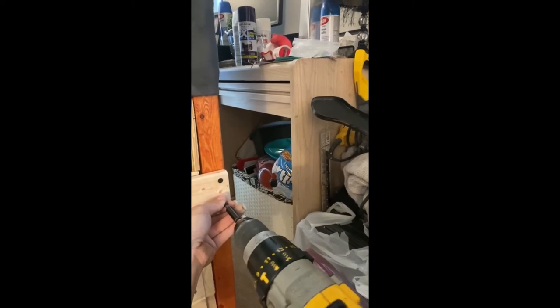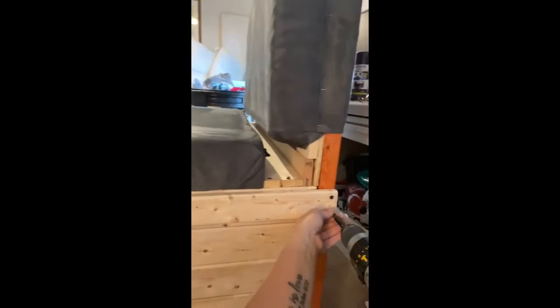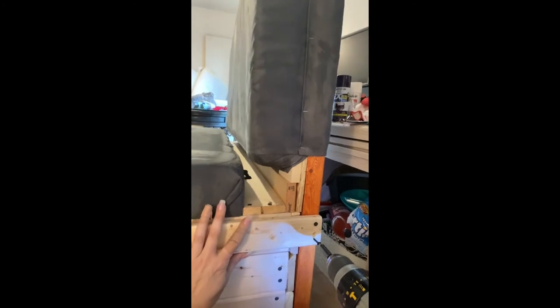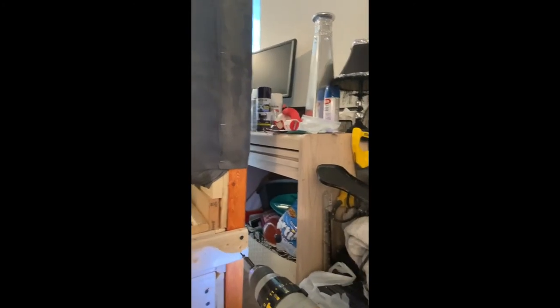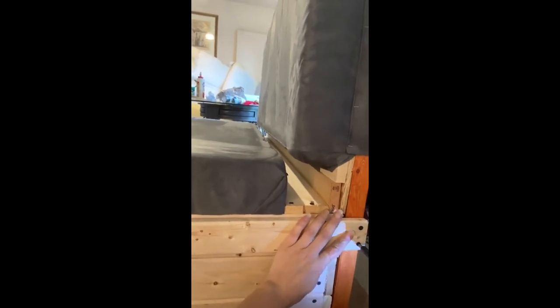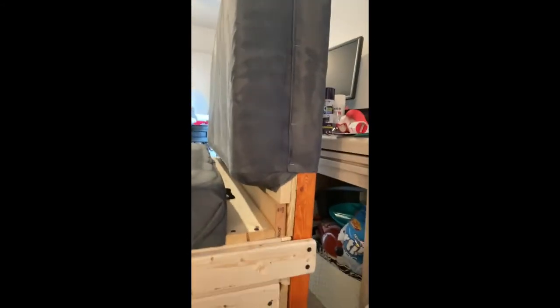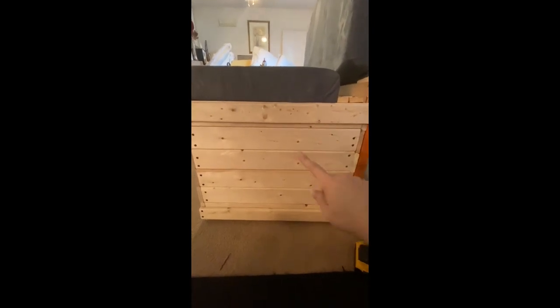Now we are going to start attaching the arms of the couch. I attached one piece along the top and one piece along the bottom of each side.